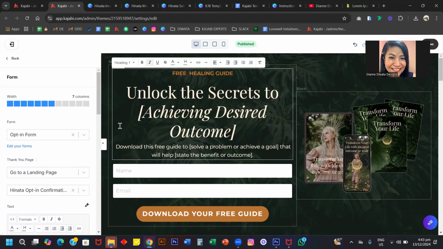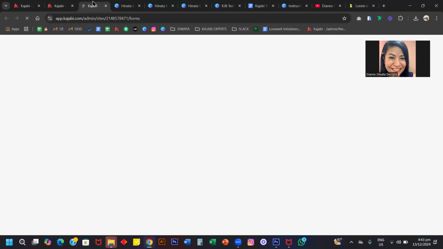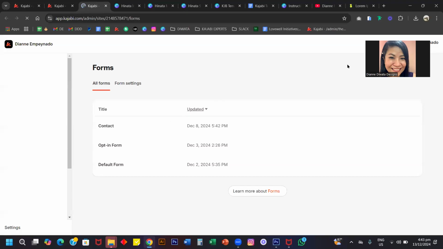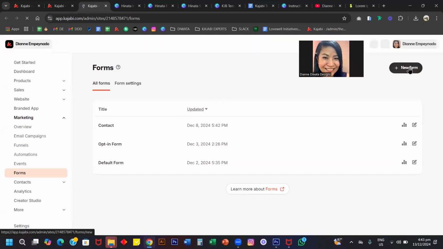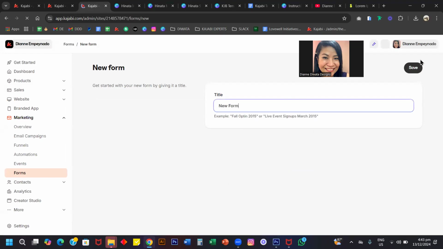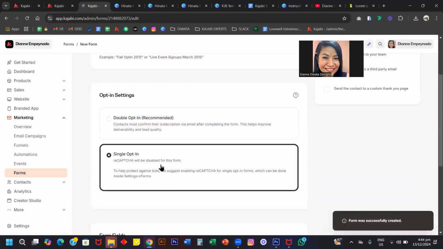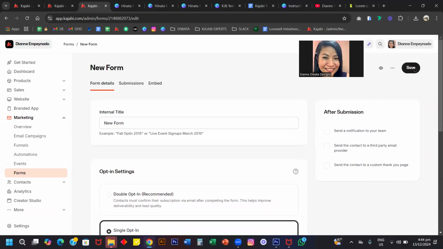So either you click the form block, click on edit forms, and then from here, you can create a new form, say new form, hit save, and then you can choose double opt-in or single opt-in, up to you, and then hit save.